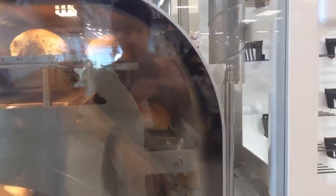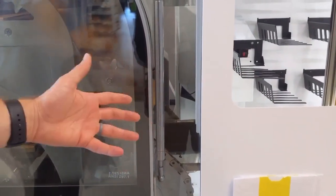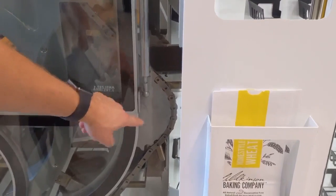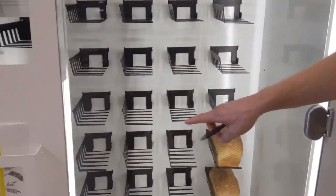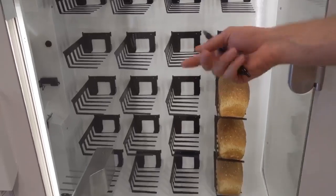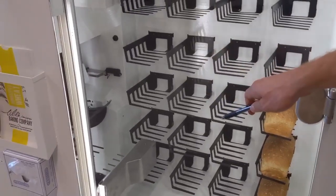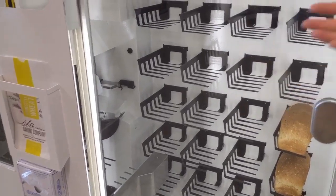Once it comes down here, there's a sensor that looks into the pan and asks whether it has a loaf every time. When it advances to that spot, it'll tilt the pan, come over here, and drop the loaf in. Then it'll tilt back down — this arm will go in and grab the loaf out. There are two sensors: one on the tilter that says 'I have it,' and one on this arm that says 'I have it.' When the tilt says it doesn't have it and the arm says it does, it'll go and place it.